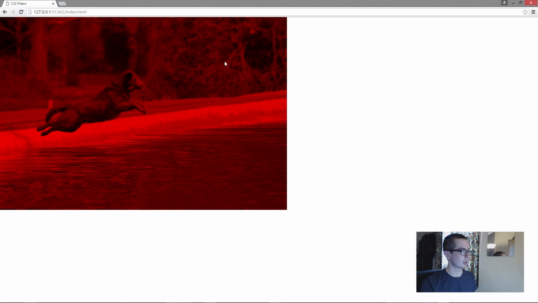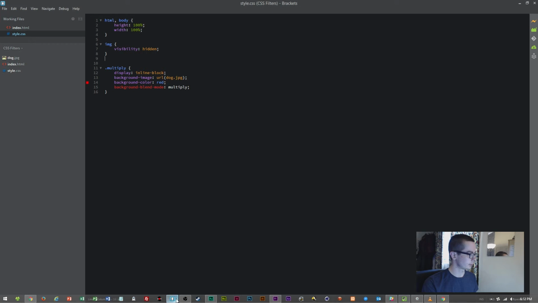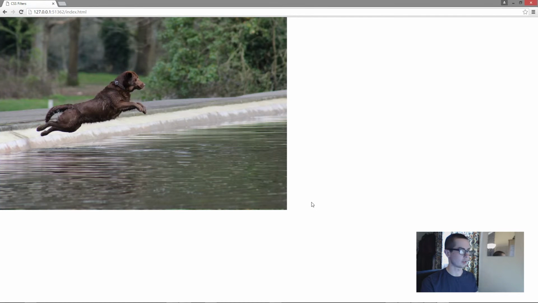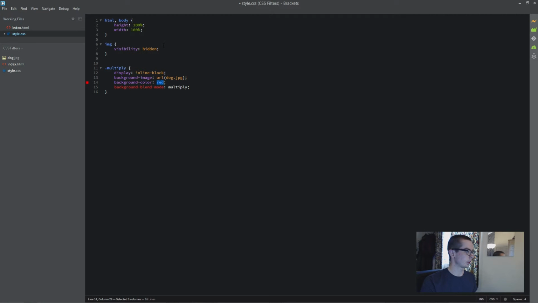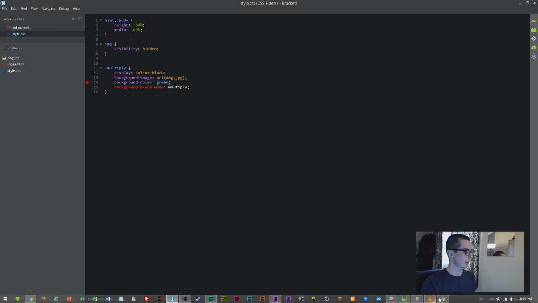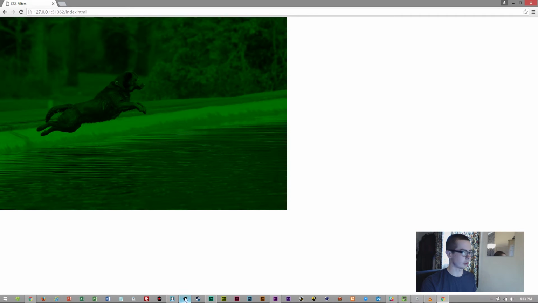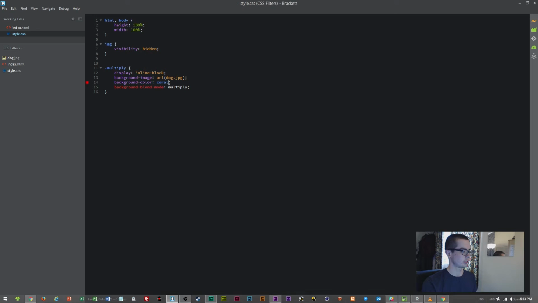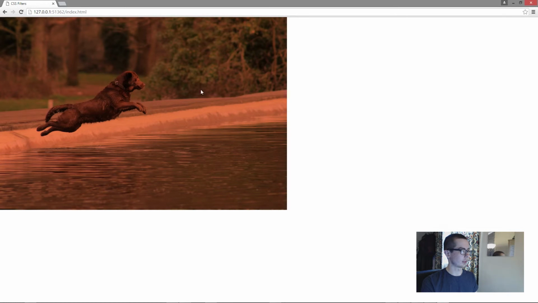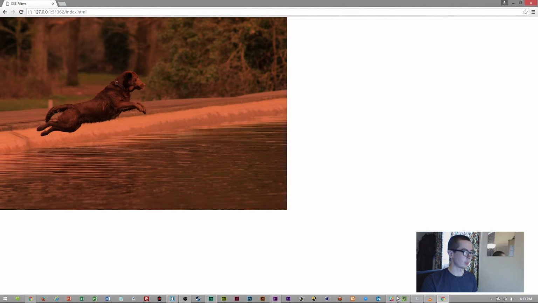As you can see, the image is as it should be, and this is because we've got the actual image inside a div, but it's not being shown. So when we go into here and remove background color, you can see that's just a normal picture of the dog. But if we add in background color green and go into it, then there's a multiply of green and my favorite, coral. And then we have a light sort of beige effect. So that's one of the CSS blend modes that you can apply.